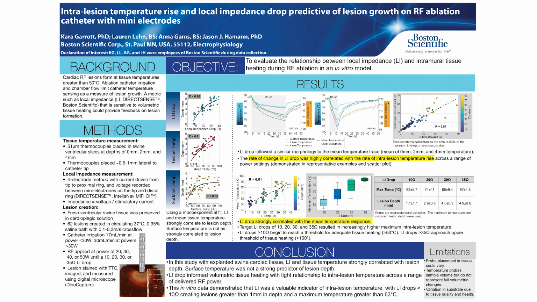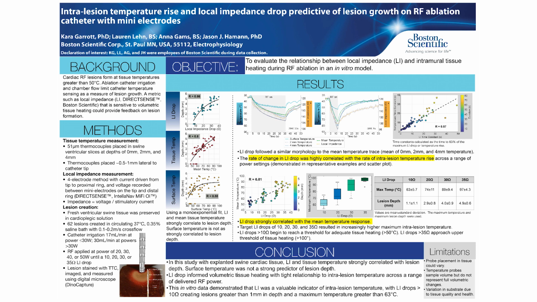Finally, let's move to the figures in the bottom row. In the first figure, you can see that there's a strong correlation between the local impedance drop and mean temperature rise. This is telling us that there's a strong relationship with local impedance and the volumetric tissue heating. We know that conductivity and heating are directly related, and as local impedance is a measure of the changes in conductivity, that's why we see such a strong relationship with the intralesion temperature.